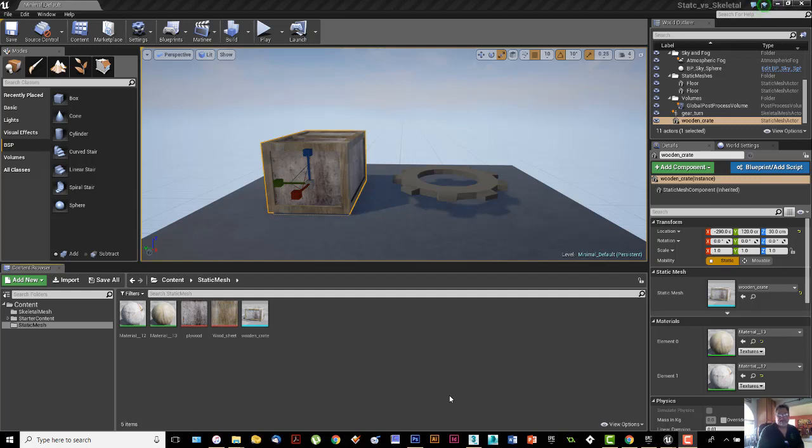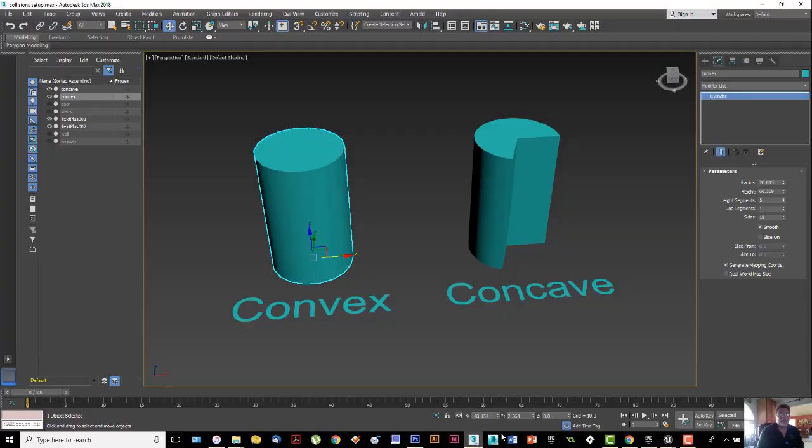To do this, I need to go back into a 3D program here for a moment. And I want to talk about the two concepts having to do with collisions: some objects are convex, some objects are concave. So I've got two different types of cylinders. One of them is convex. The other one has a chunk cut out of it. This is called concave, and a good way to remember that is cave, for me anyway. Cave means it is caved in somewhere, so there is an opening in the overall shape that makes it a more complex shape.